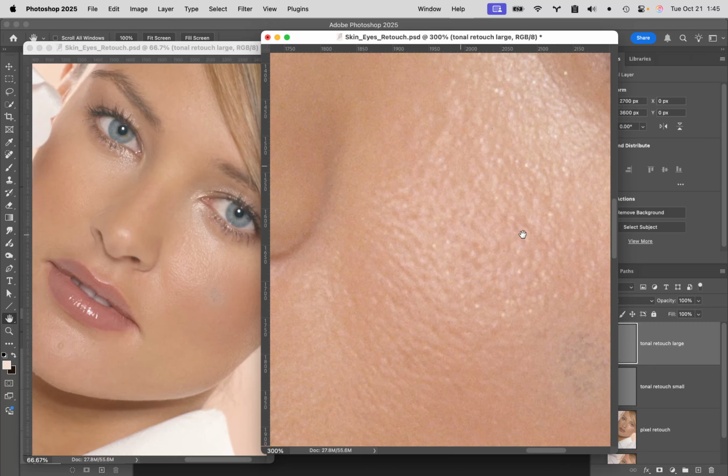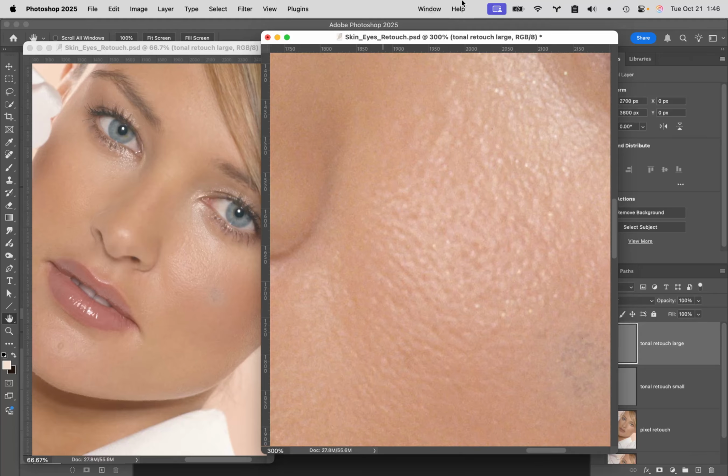So again, typically what I start with, and this is just me, when I look at this, the dark spots are the ones that are the most obvious to me. So I start with the lightening part of this. So that's where I'm going to go. My dodging color is my foreground color right now, so I'm good to go. I'm right-handed, so I have my right hand on my tablet and I have my left hand on the X key, because that allows me to go back and forth between dodging and burning. You simply hit the X key and it flips it. So I've got my dodging colors on the outside right now.